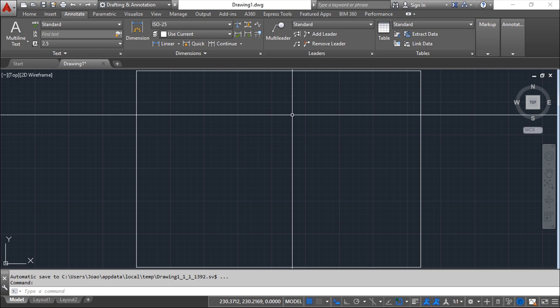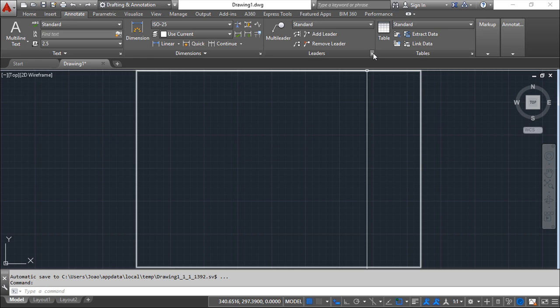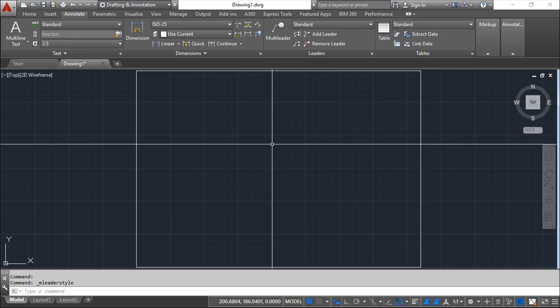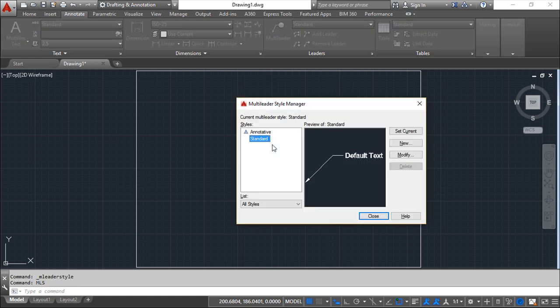Basically, these leaders can be accessed in two ways, either by the manager that we can access through this Leaders group and then calling this arrow pointing down, we can access this dialog box, or also by writing MLS and you'll get the same dialog box.